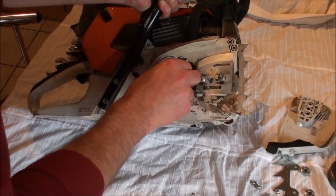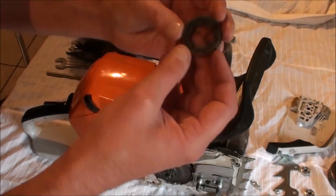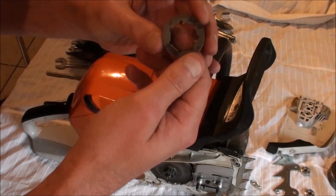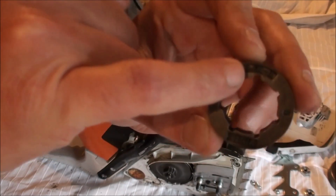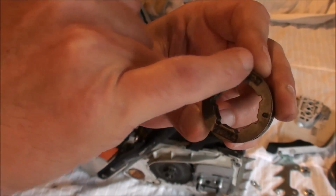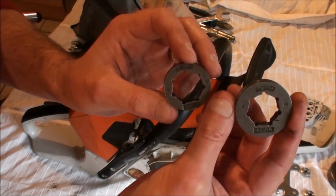Then we have the retainer. And then we actually have the sprocket itself. Now, if you look at this sprocket, you may or may not be able to see, but it actually says 3/8-7. What that means is that this is a 7-point sprocket. What I'm going to do is replace it with an 8-point sprocket.